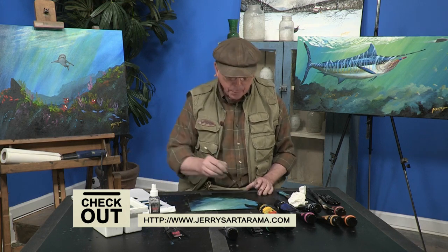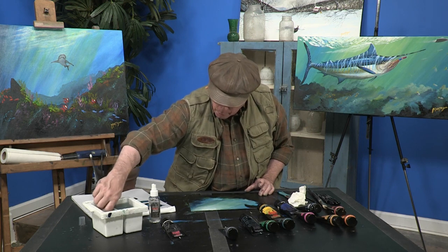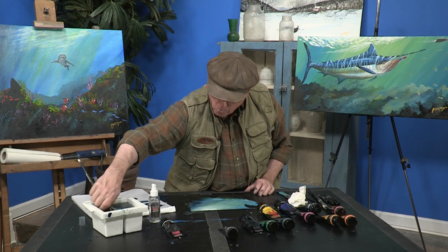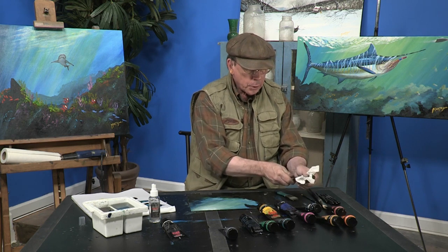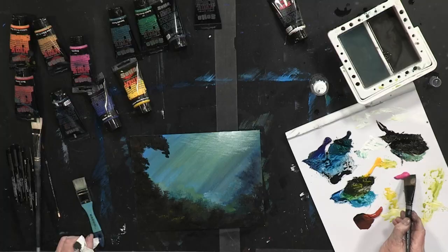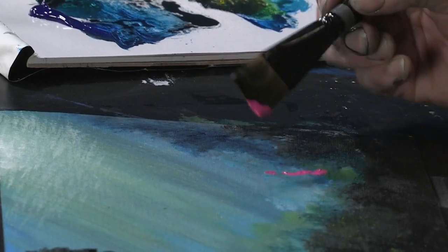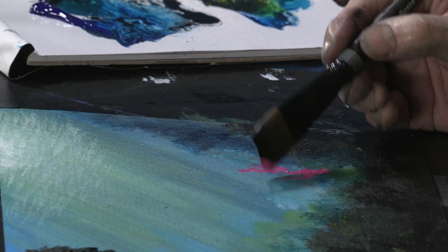So now you've got a perfect place to do very quickly your coral or whatever growth you want. You've got that nice deep dark background to work with. We're just going to take our paper towel and dry our brush a little bit, and pick up a little bit of our magenta. This is a nice color to work with — you've got a good neutral background. So let's come in here and do some interesting coral.